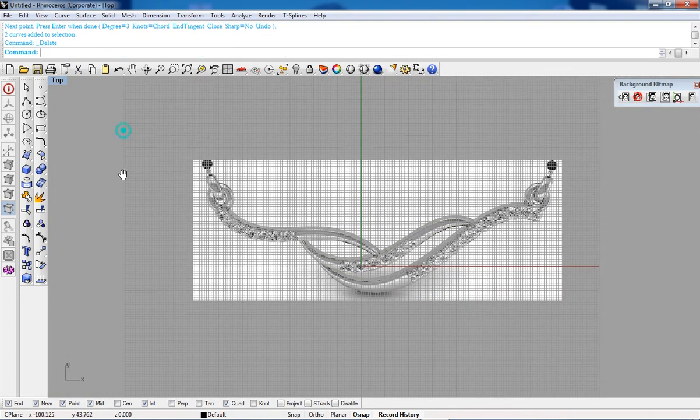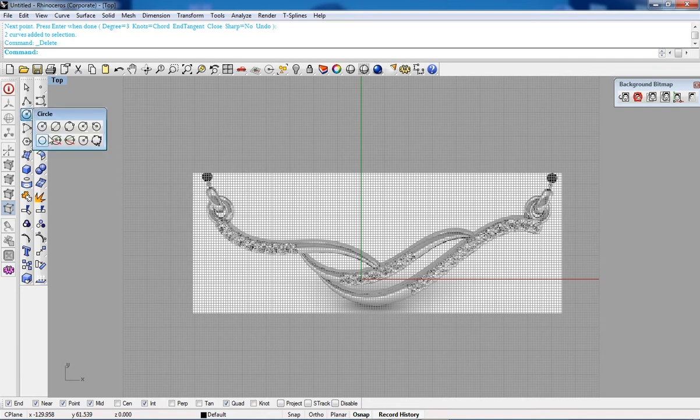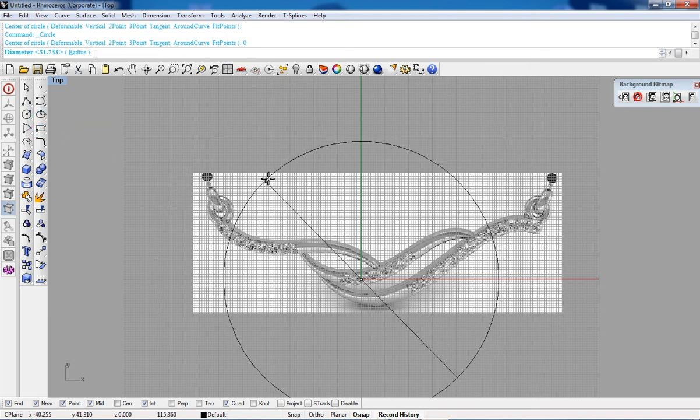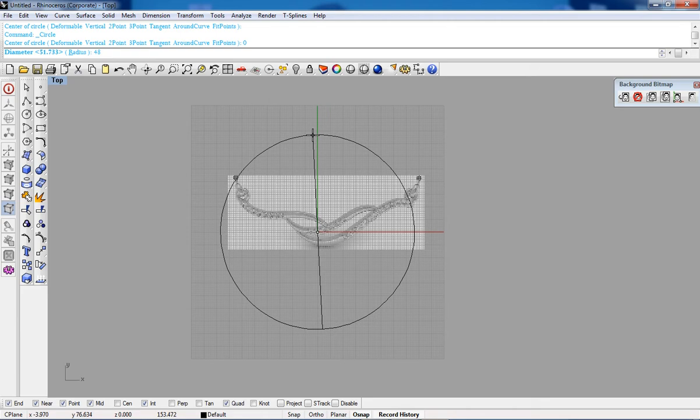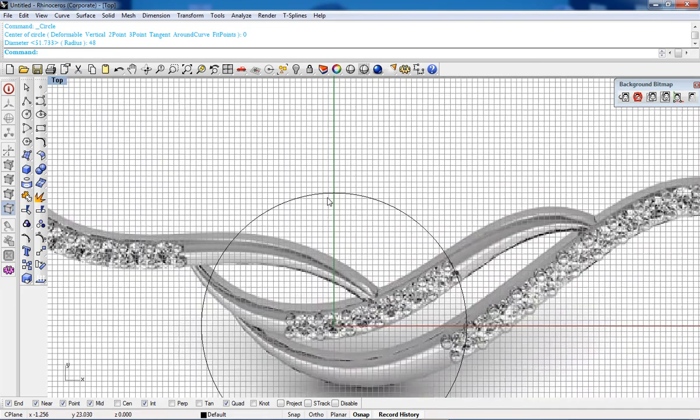Now I delete all. Now take this, the curve of circle option. If you want to draw a circle in center, then click this, 0 enter, and any type of diameter like 58 or 52. I take 48.